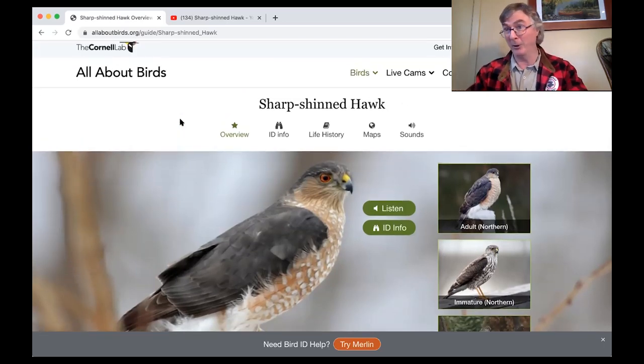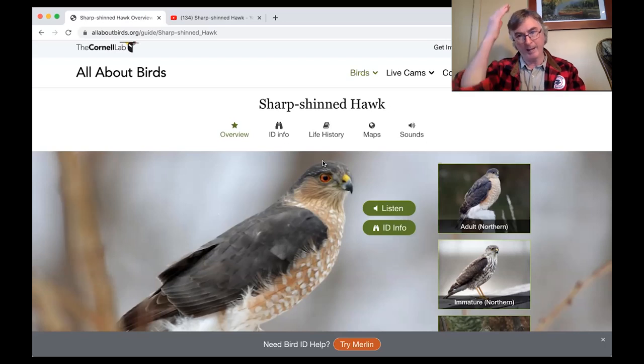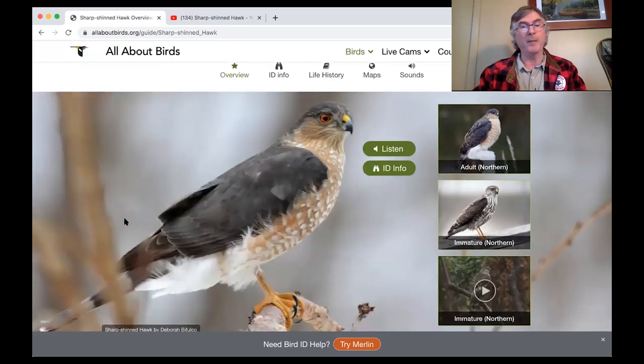Well, you do if you take that photo, I guess. So the sharp-shinned hawk has that really rusty color to its chest and a blackish top. The Cooper's has more of a flat black-gray cap. It has that rusty breast too, but this is hard to tell really. But the tail of the sharp-shinned hawk is slightly notched, whereas the Cooper's hawk's is roundish. And the Cooper's hawk, once I get to it, you'll see it's bigger.